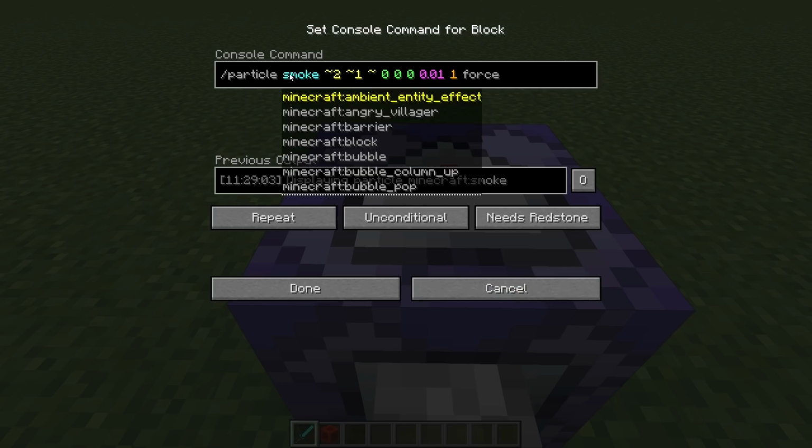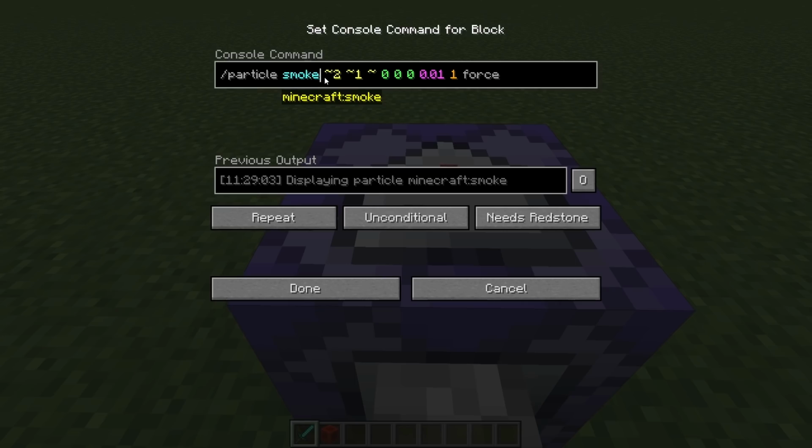So after the particle command itself, you have to specify which particle you want to appear. The next 3 numbers are the coordinates at which the particles should appear. You can use relative ones or absolute ones, up to you. Then the next 3 numbers basically indicate how large the area is going to be in which the particles appear. So if you write 0, 0, 0, they will appear at a single point. Then we have the speed, and generally just try to keep that pretty low, because the higher speeds, they just go completely crazy. And the last number right here is the count.